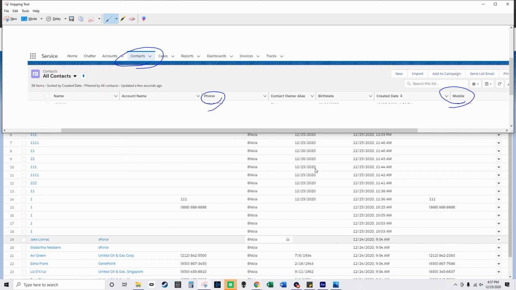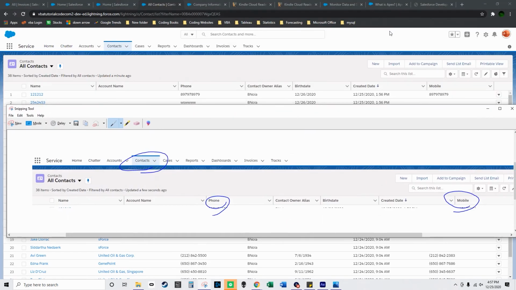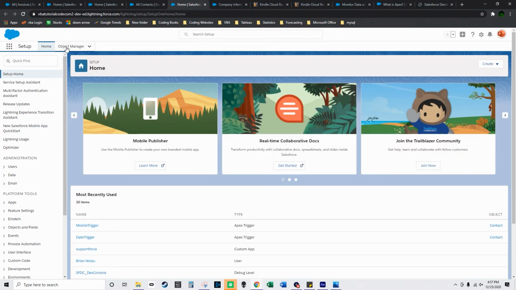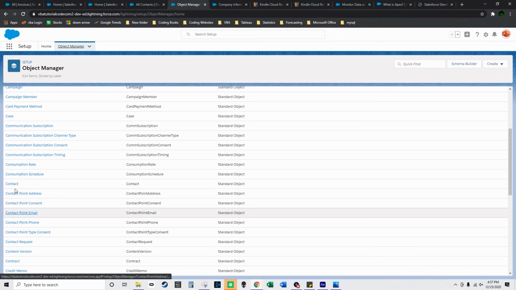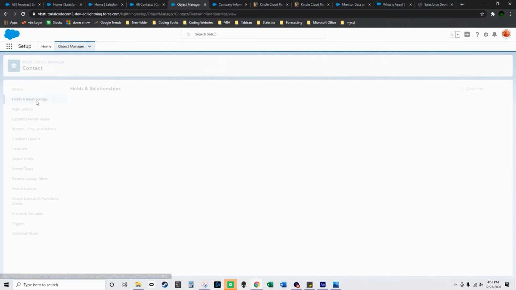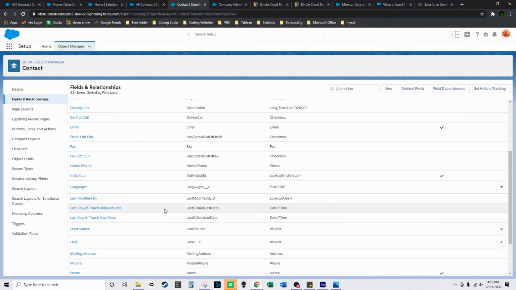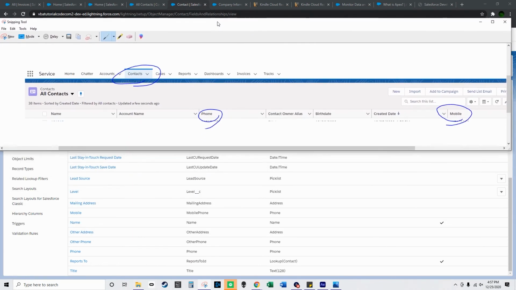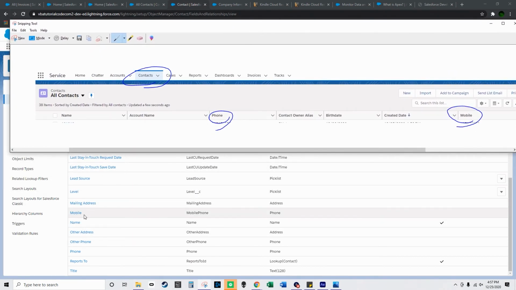So if you go to your setup, and you go to object manager, and you go to contact and fields and relationships, and scroll down to mobile, see how it says mobile phone here. So when you're writing the code, you reference the field name as mobile phone instead of mobile.